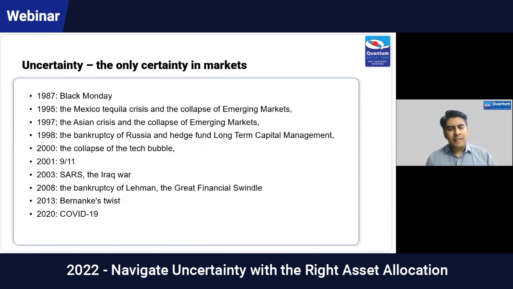If you look at the many episodes that have come and gone, right from the 1980s till now, time and again there have been crises and collapses, like the tech bubble we saw in the 2000s. Some of these factors were predictable, but many were very unpredictable, like SARS in 2003, COVID in 2020, or 9/11 in 2001. If it is financial led, it takes time to build a bubble and for the bubble to collapse, and many experts could see it coming and be prepared for it. But some things you are really caught unguarded by. You never thought it would happen, but it happens.